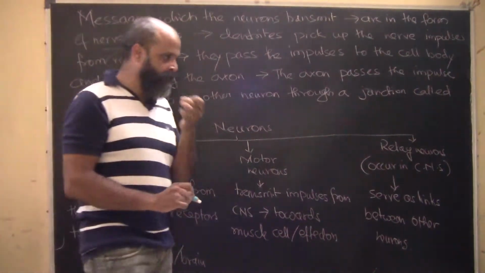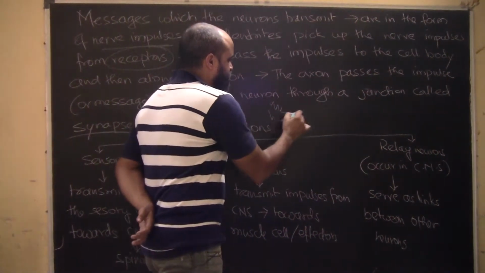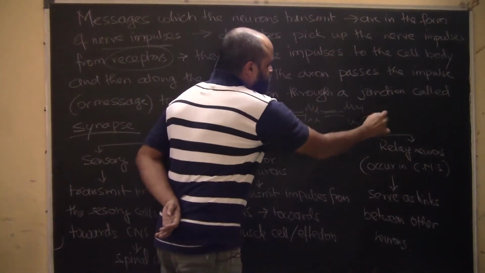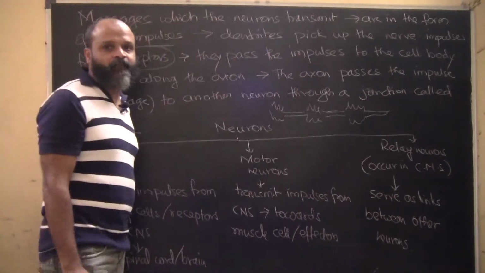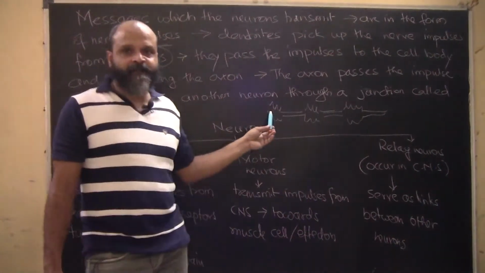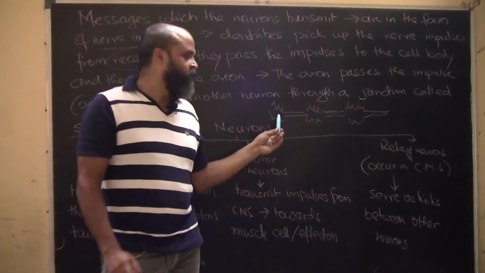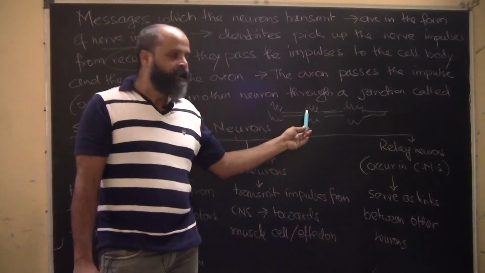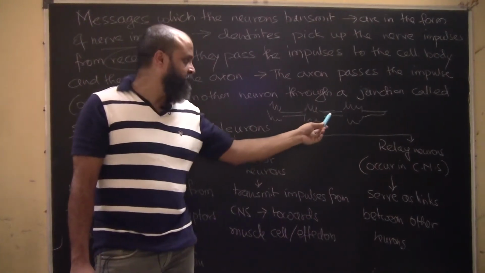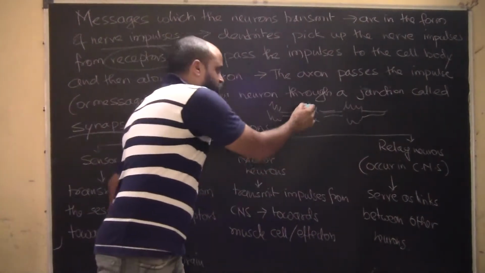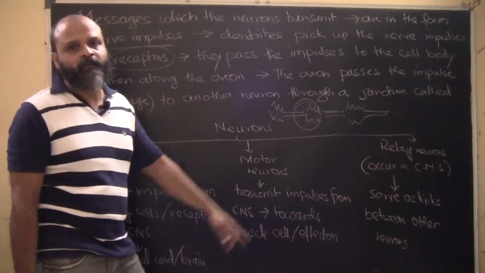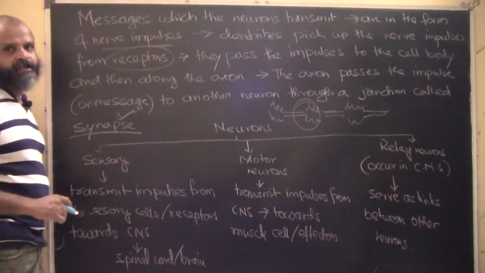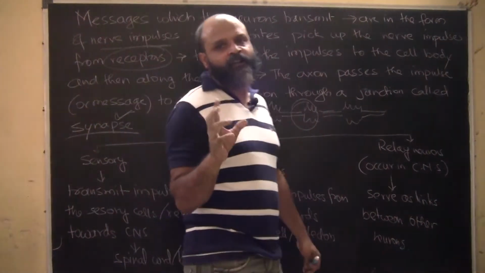So here you have one dendrite, and then again the other one, and this is again the other one. This is how the series of nerve impulses will be. This is the dendrite part. It collects the information, passes it on to the cell body, and it travels all the way along the axon. The other nerve cell is connected here, then it passes to the other one, and so on. The junction of the nerve ending of the axon to the dendrite of the other is known as a synapse. So this is how the basic nerve cell looks.